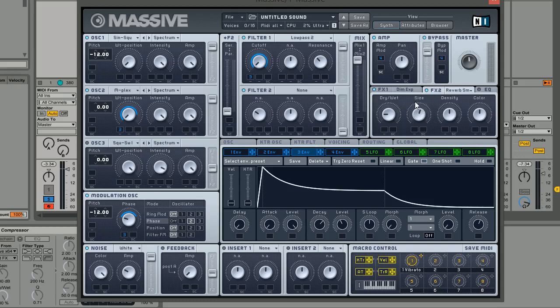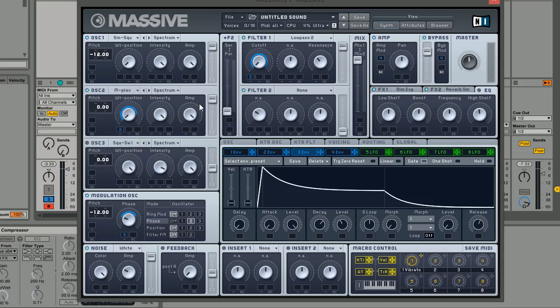So this is our sound in its current state. Really cool. And yeah, that's pretty much the whole sound. I mean, you could EQ the sound a little bit if you want to give it a little bit more top end. You could just increase this high shelf to crispen it up a bit. Alternatively, if you want to make it sound a bit deeper with less high end, you could either bring the high shelf down, or you could bring the modulation amount down on the cutoff so it starts at a lower frequency. It's completely up to you, but yeah, that's pretty much the sound.